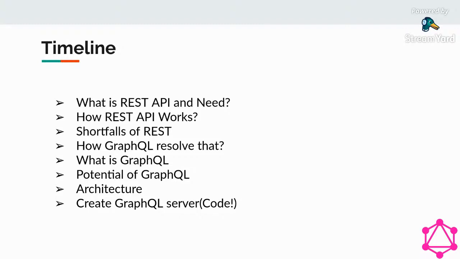Then we understand the shortfalls or drawbacks of REST, and why GraphQL came into the picture in 2012, and how GraphQL resolved that. What is GraphQL, and to what maximum potential can we use GraphQL for our web application and make it better, the architecture of GraphQL. And then after that we create one GraphQL server, which is one application on GraphQL.